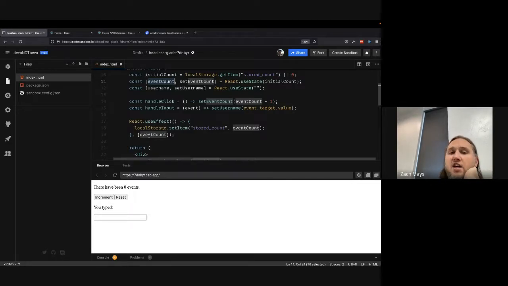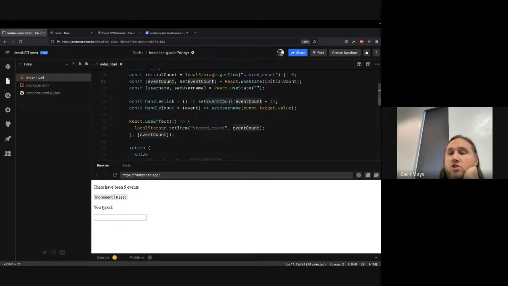But the only time that we get that value is whenever we hit the save button or we refresh. The same thing's happening. Okay, so I've hit reset, it's 0. Now what happens whenever I hit increment? What's happening? I'm doing event count plus 1. Okay.